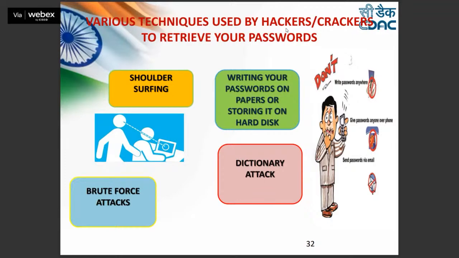Next, some people write their passwords on a piece of paper and stick it on the table or their office desktop or anywhere, so that their passwords will be easy to remember. So this is a very bad habit, because anyone can visit your desktop or office table and easily see whatever password you have written. Okay, so stop doing this.